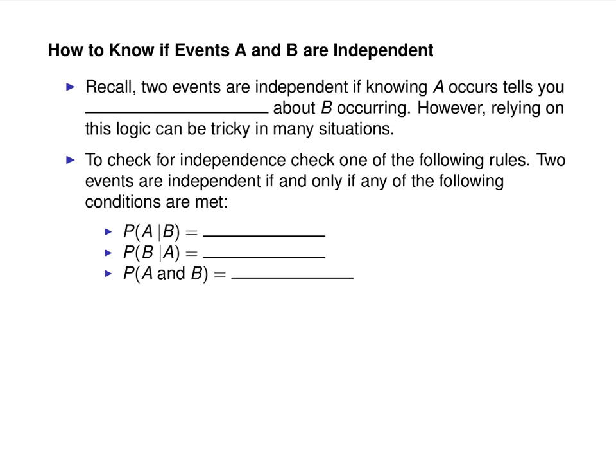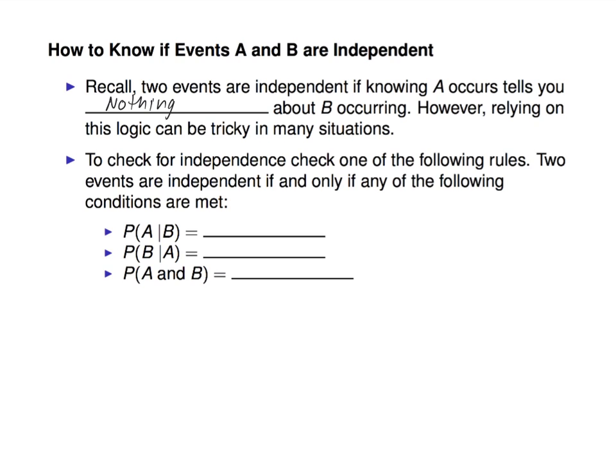Okay, back to this independence thing everybody loves to hate. I hate it too a little bit. So, two events are independent if knowing A occurs tells you blank about B occurring. It's opposite. Tells you nothing. In other words, A does not depend on B. Like A happening does not depend on B, which means if you know A happens, nothing happens to B. But this logic can be really tricky in lots of situations, so here are other ways to test for independence, and I think it's better to use these rules instead of relying on your intuition. So use the rule and then check and see if you can justify it with your intuition a little bit.